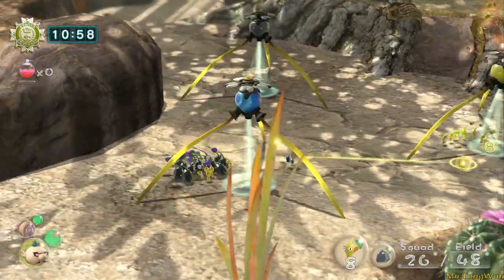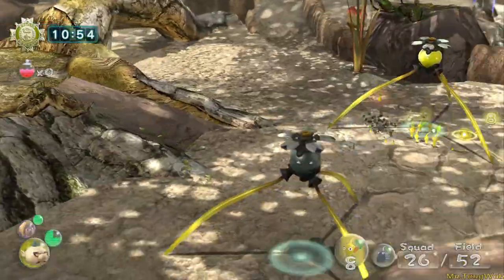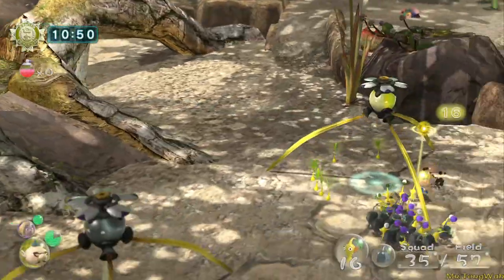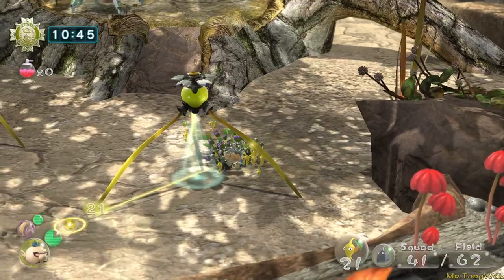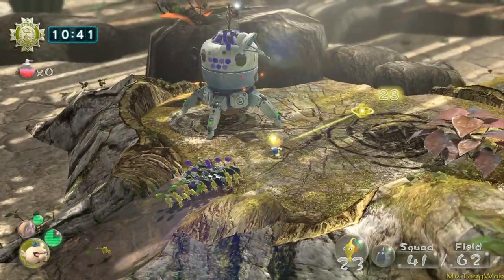Alright, we took back the Waterpuss. You do that. There's a fire bridge piece over there. And while Koppotate does this, hang on, there's a bomb rock up there. I wanted to get those bomb rocks. I like bombs.